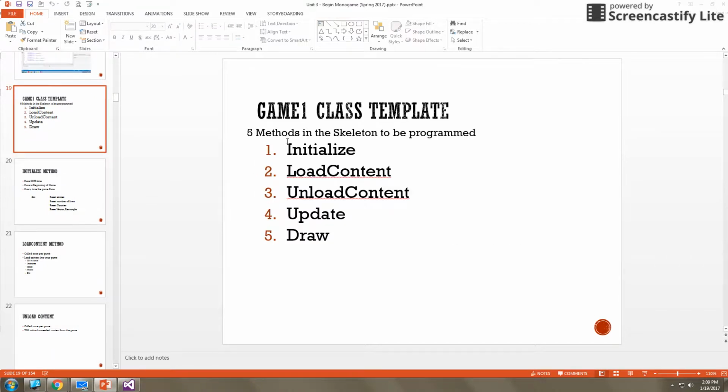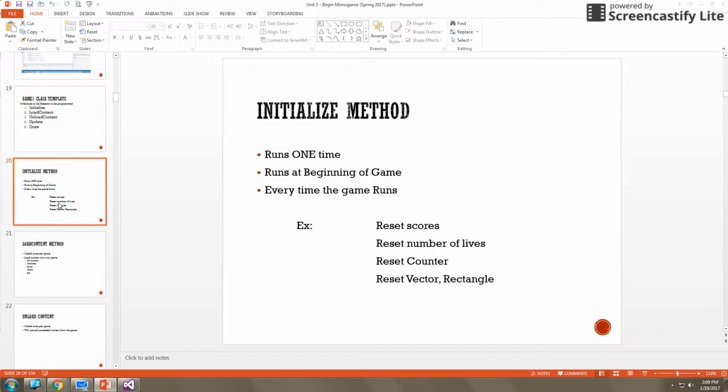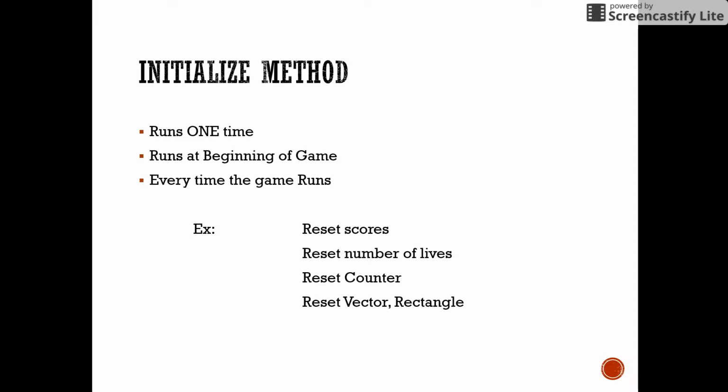So you can see that we have 5 main methods in that skeleton that I showed you, and I'm going to walk you through right now. So this would be another excellent time to take some notes so you know what these methods are for. You will get the hang of it later on as we continue talking about Monogame, but you're going to want to have a solid understanding now so when you start coding, you know why we're not currently using a method or why we are. So first you saw the initialize method.